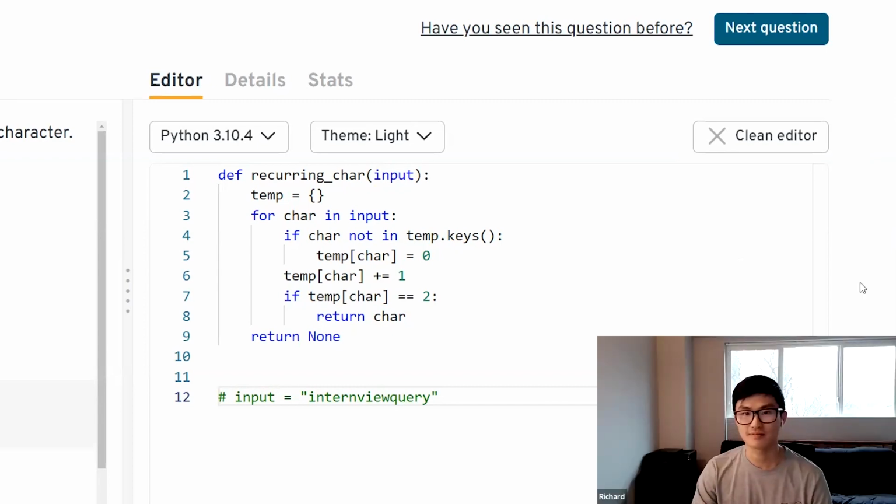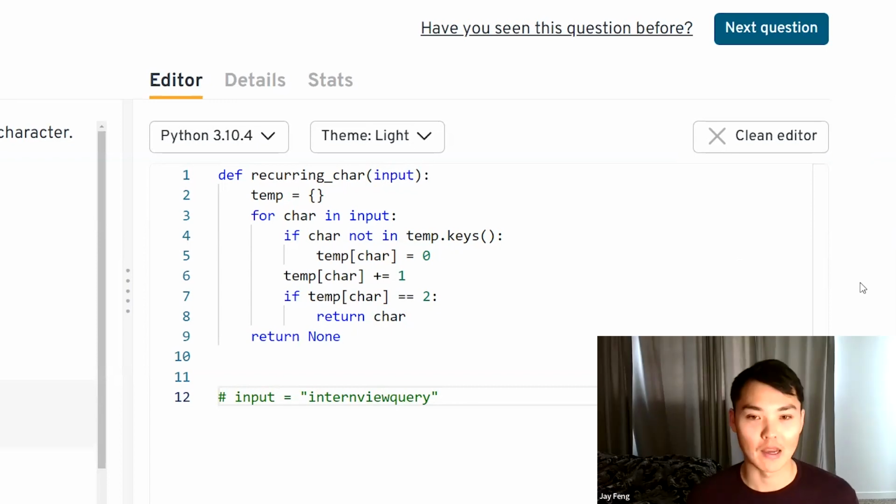I'm going to say, optimally, you'd probably use a set in Python. If you know what that data structure is, basically it's like a list, but it keeps unique values. So you wouldn't have to recheck to see if it exists. All you have to do is check to see if it's in the set. And because the set is already memory efficient, it will return yes or no if this character exists. So you do something like temp equals set of input and get the unique characters of the input. Then basically all you do is add it to the set if it doesn't exist in the set, and then you always check to see if it exists in the set. If it does exist in the set, then we return.